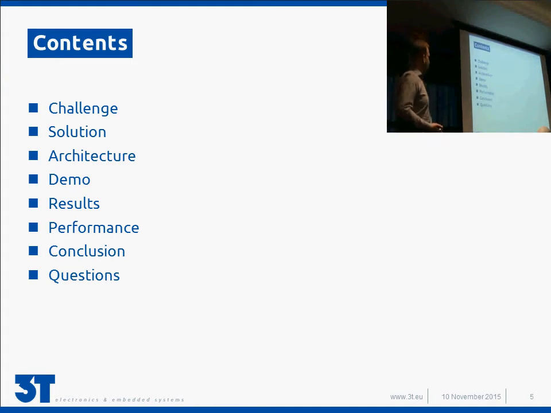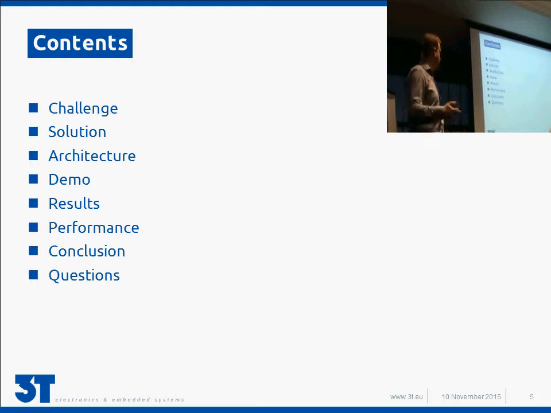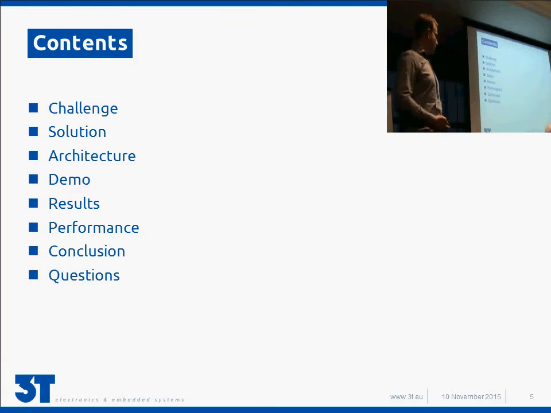So this is the contents of my presentation. I will first tell you the challenge that we received from our customer, and then the solution and the architecture that we chose for that. Then I will give a demonstration and present the results, and then after the conclusion you can also ask questions. If you really have questions during the presentation, you can just put up your hand, and I will be able to answer the questions.